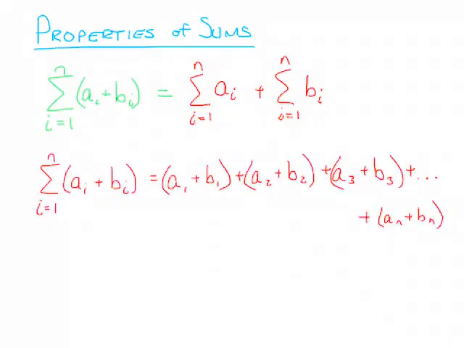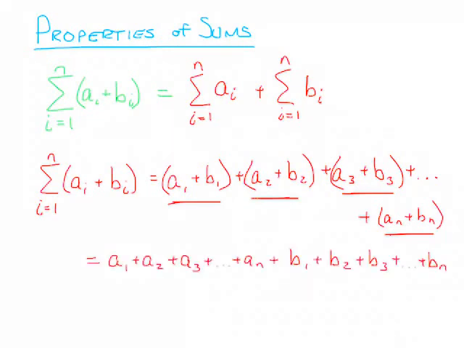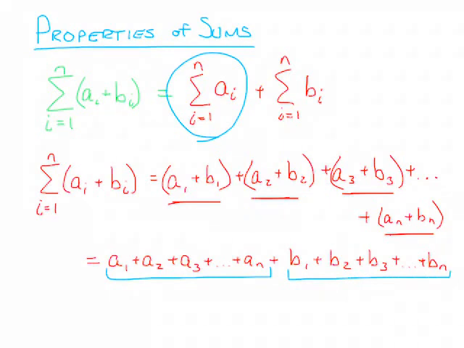If we were to put all these terms together, you'd see we'd take the first term, we'd add it to the second term and the third term, we'd go all the way to the nth term. Well, you'll notice everything here, if we took away the parentheses, everything is an addition. So we could rearrange. The commutative property of addition applies greatly here. And if I move all of my pieces so that the A pieces are all together, that's going to become a summation of all the A pieces. And I move together all the B pieces, you'll notice all the B pieces get added together, and that's how we can separate this summation into two separate summations.